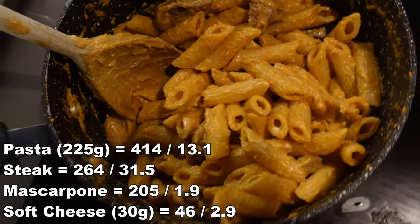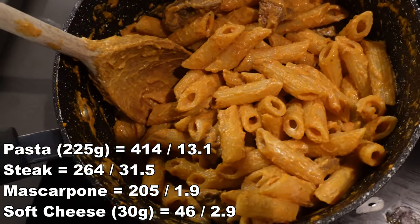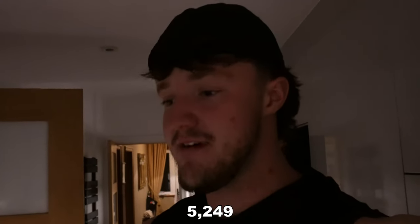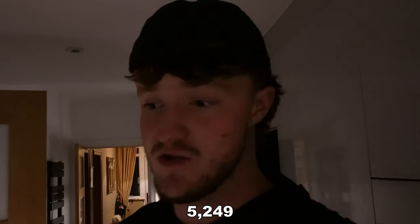I've got the measurements down, I just need to double-check it's actually going to make 5,000 calories. So the final results are in: I have eaten 5,249 calories, but I'm eight grams short on my protein intake, so I'm going to have a little protein shake. It's got 10 grams of protein per scoop plus about 100 calories since it's a bulking one. I'll make that now, go to bed, and be up early for work in the morning.